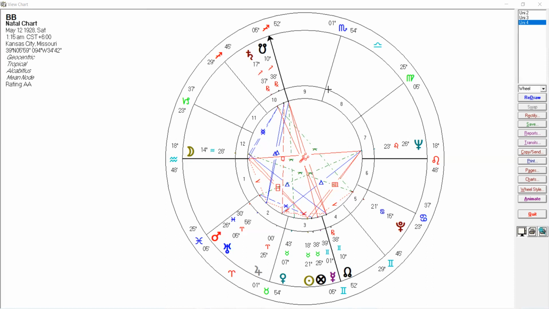So in this chart, could religion be an issue? Like an issue with a faith or your belief system? Why do you say that? Because Saturn is in Sagittarius and is with the South Node. Oh, I see. Yeah, no, there isn't a religious angle to this chart, and I don't necessarily connect Saturn with religion.